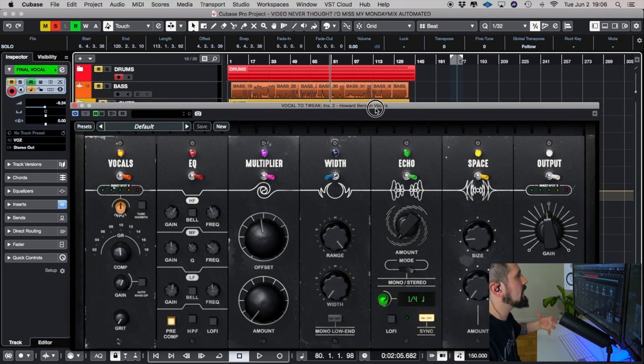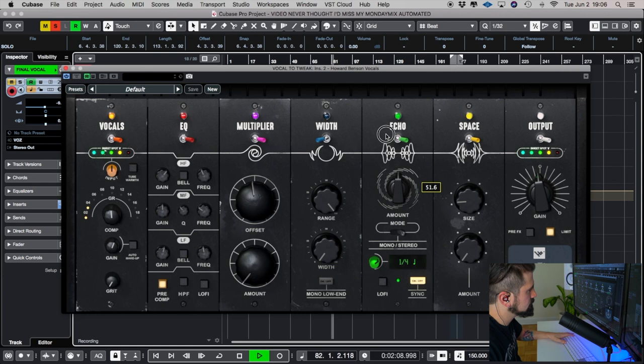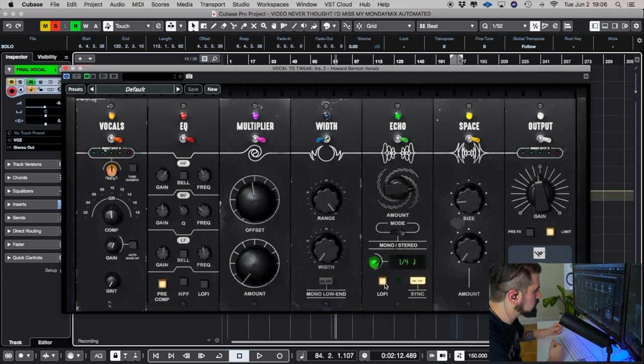You don't want... See, it repeats and it gets confusing, but when you put the lo-fi button, then the repetition is different. It has less high end, and that way you can add more delay without bothering the main vocal, and I think that's just brilliant.